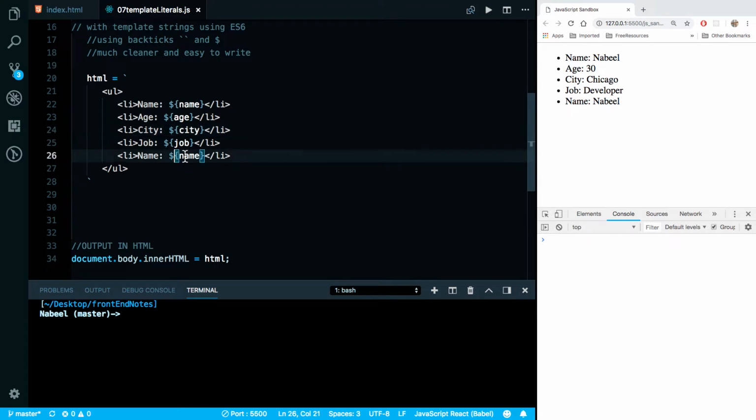And then actually, since I don't have any more variables, I can even do something like a mathematical operation inside. So when I create the $ sign and I open the curly braces, that's basically JavaScript that I can run inside of the HTML that I'm creating. So I can even do a simple mathematical operation like 4 plus 4, like that, watch. And if I hit save, it gives me 8. See that?